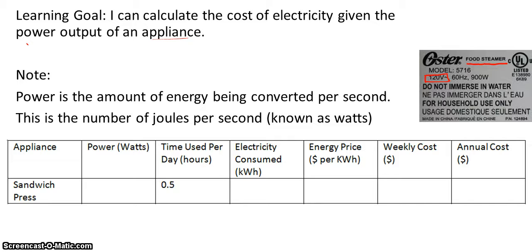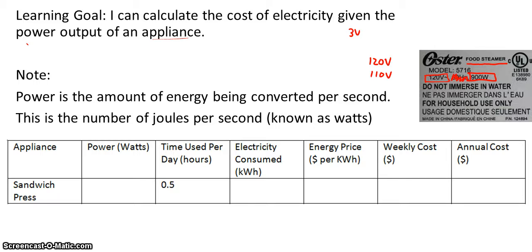So in the United States and in Colombia, when you plug in an appliance, your wall, rather than using a battery that's 3 volts that we've been using in class, your wall has 120 volts. Okay, in the US or Colombia, it'll either be 110 or 120 volts. So that's our battery, that's the wall that we plug it into. We're going to ignore this for now, we'll talk about that later. The last thing is this, 900 watts.